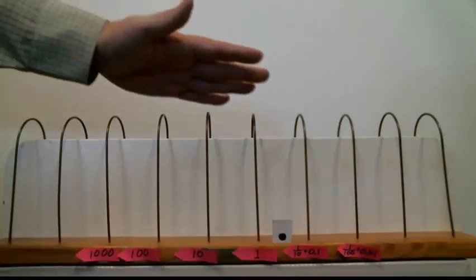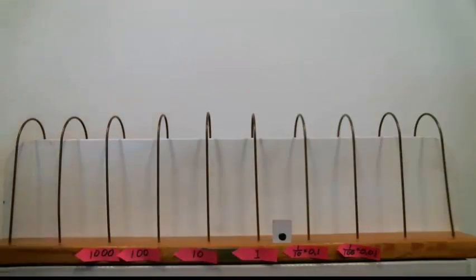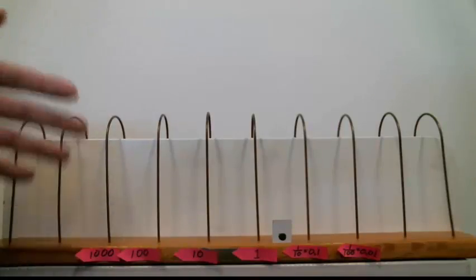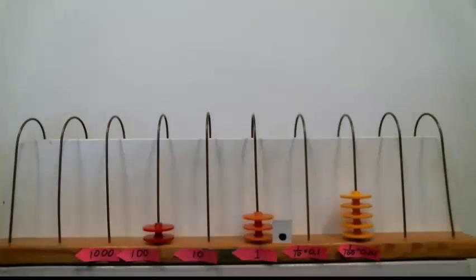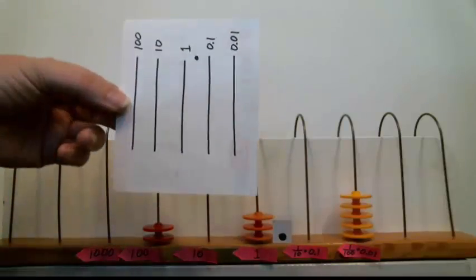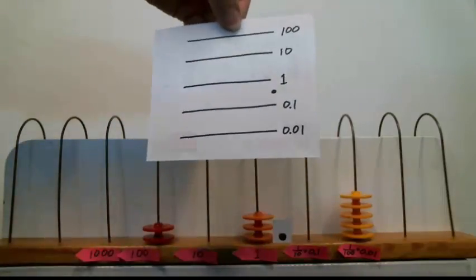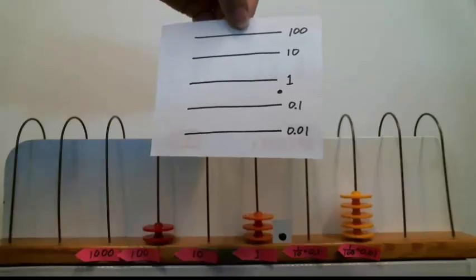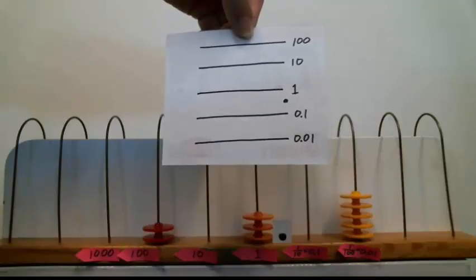So I should mention that the vertical abacus is not a common form of an abacus. Most of the time the wires are tilted sideways because the beads would slide around on them. So I want to express a number on this one and then show you what it would look like on a regular kind of abacus. Here's the vertical abacus. The wire is held vertically. And then when you turn it sideways to turn it into an actual abacus, a useful kind of thing, we see that they are labeled sideways like that.